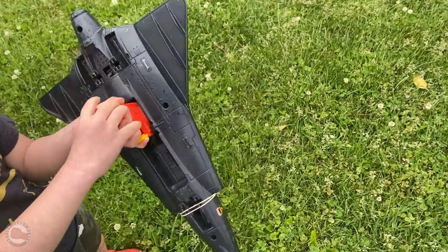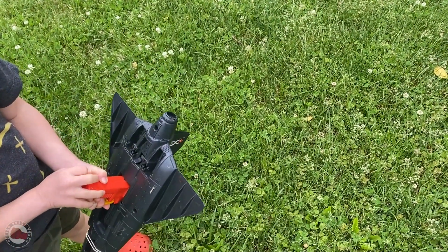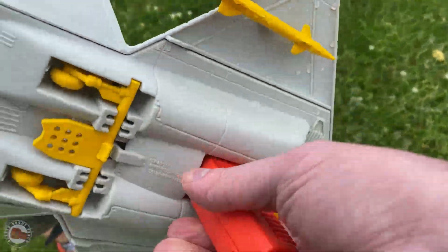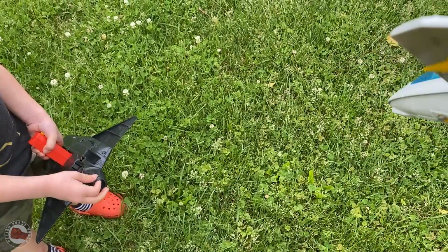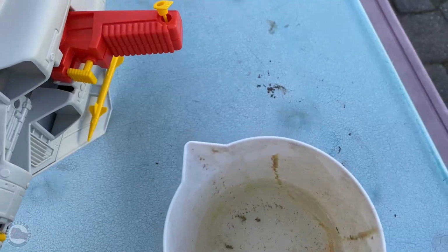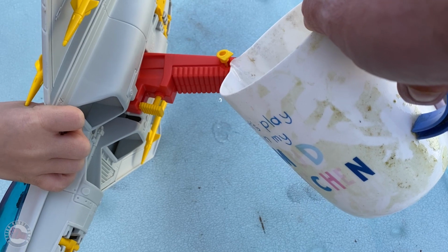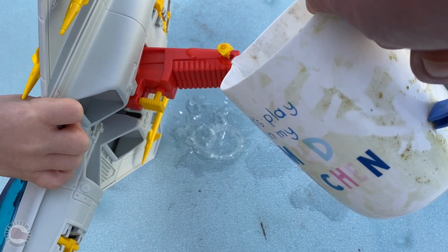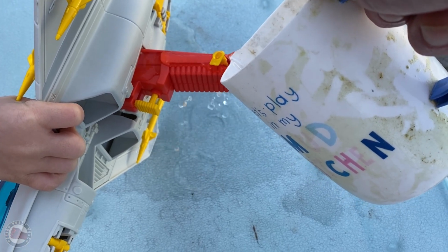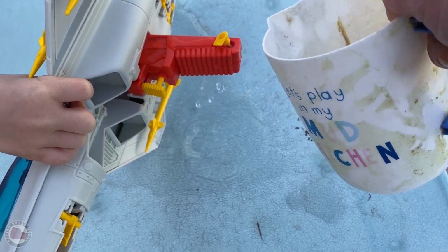And so like your standard water pistol, there's the little thing you pull out. In this case, it's yellow, and that stops water from coming out of your water pistol, and you just pull it out and try to fill it. Just like kids for decades, you'll see here, it's always a tough thing to pour the water in and not have that little plug get washed into the hole and then stop your water. It's also kind of hard to fill, like any water pistol, so you're going to get water all over the place. But it holds a decent amount of water, and once you put that little stopper in there, it holds pretty good.